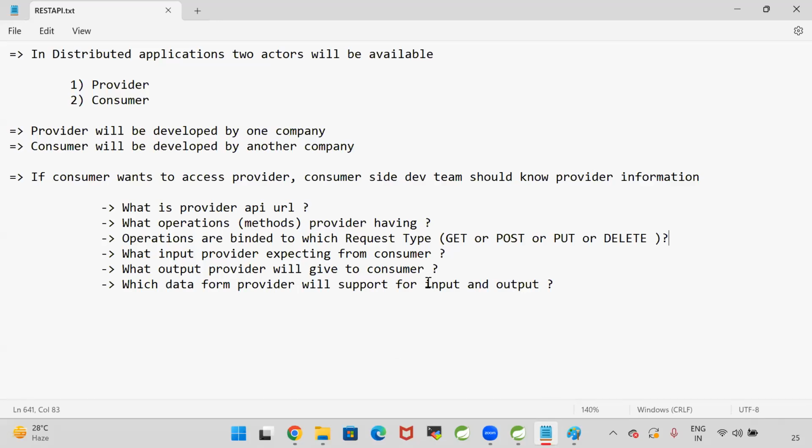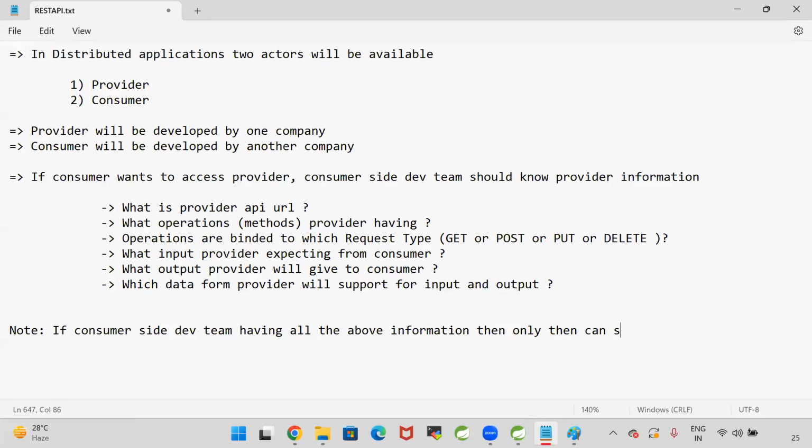What data will come in the ticket? And which formats will they support? If the consumer side dev team has all the above information, then only can they start consumer side development.